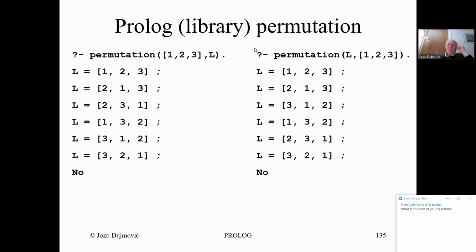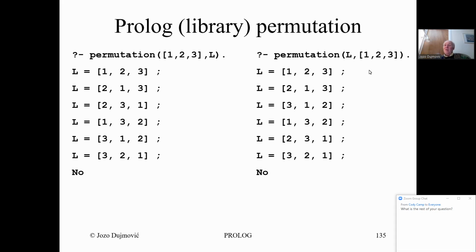However, before that, let us see the library function permutation. So if you have permutation of 1, 2, 3, you have all these 6 permutations that are created in that way. And you can use that in the opposite direction because it is flexible. You can say, give me the list so that the permuted list is 1, 2, 3. So it's going to give you 1, 2, 3, 2, 1, 3, 3, 2, 1. And it is not going to enter any loop because it has some delete inside that is terminated with cut. So this PROLOG library permutation works in this way.